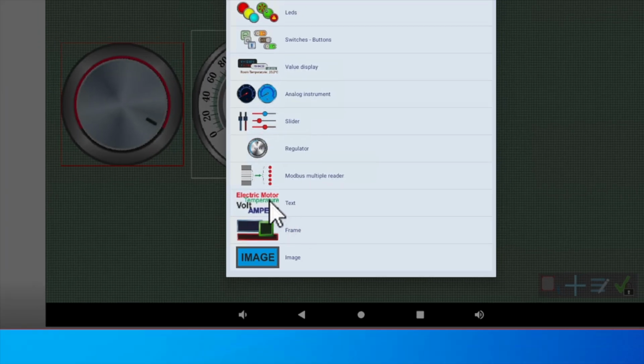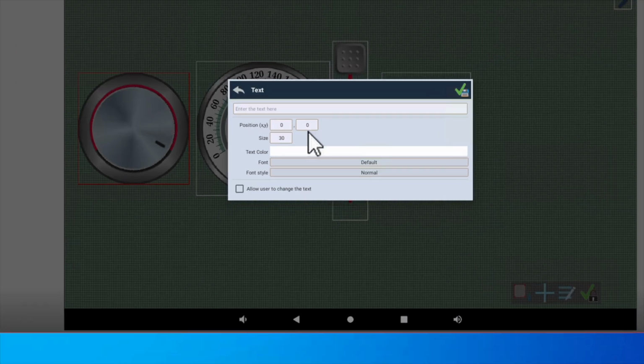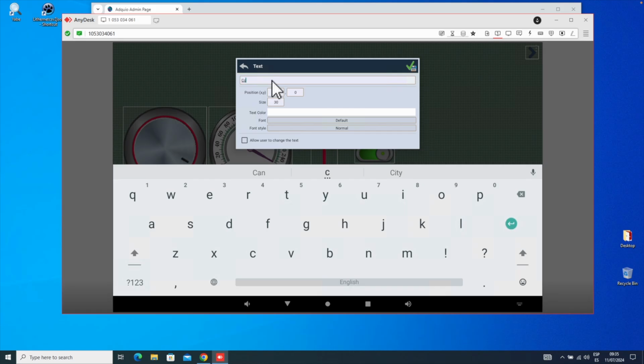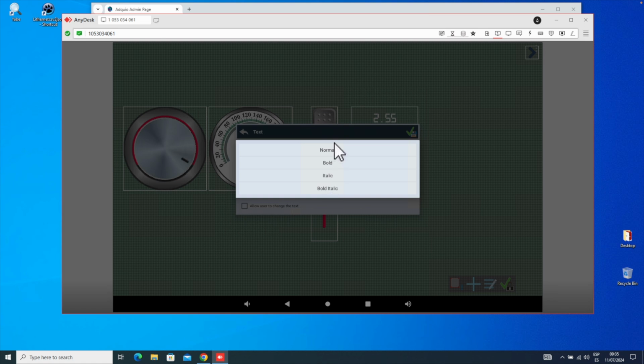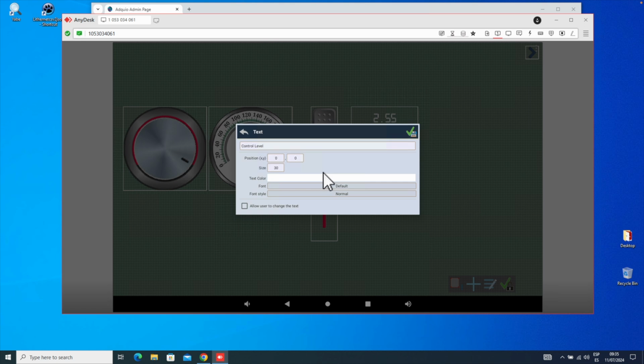The next object can display text. It is a static text. That's it. For example, control value, control level. As always, we can choose the text color, the font, and the font style. Normal, bold, italic, or bold and italic simultaneously.